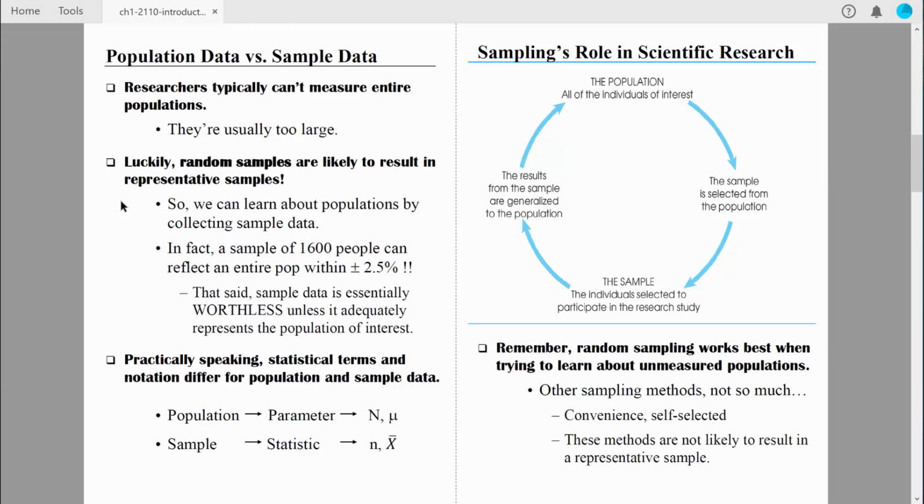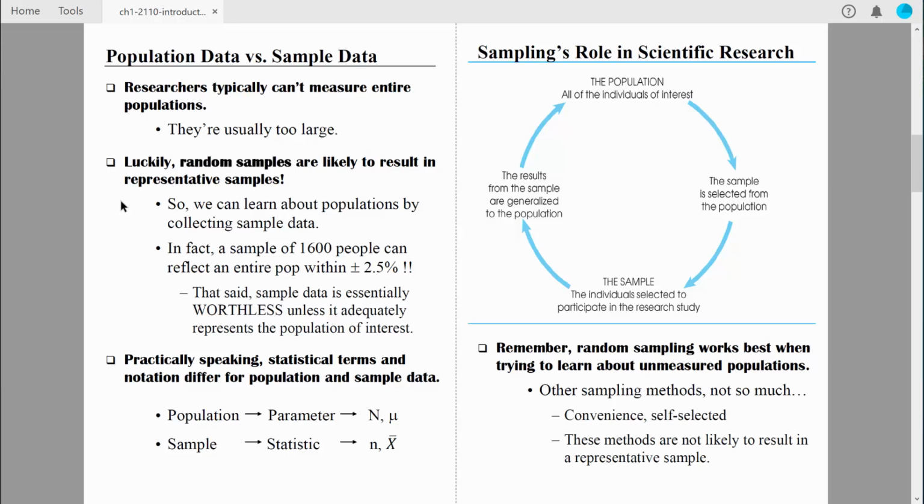For a moment, just think about an Austin Powers movie. There's Austin Powers and there's Mini-Me. Mini-Me is just like Austin Powers in all important ways, at least in terms of how he looks. But he's just a smaller version. That's how a sample should be. A sample should be just like a population in all important characteristics, except it just contains fewer people.